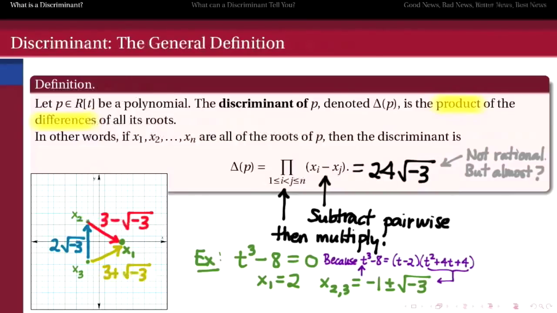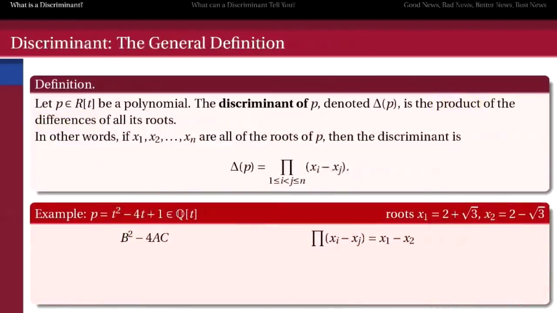So what about b squared minus 4ac? What about that lie that your high school teacher told you? Let's look at a quadratic, t squared minus 4t plus 1. And your high school algebra teacher would tell you that its discriminant is b squared minus 4ac, which, plugging in the coefficients, gives us the number 12. Great!